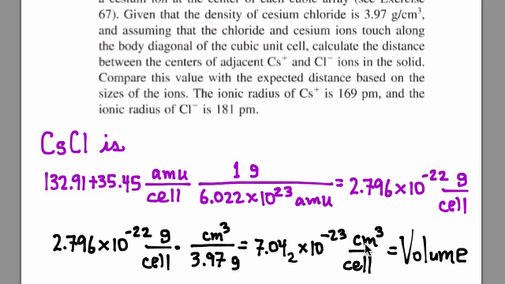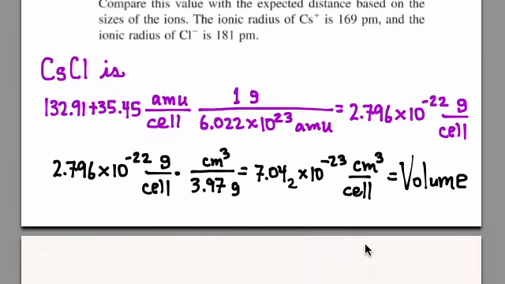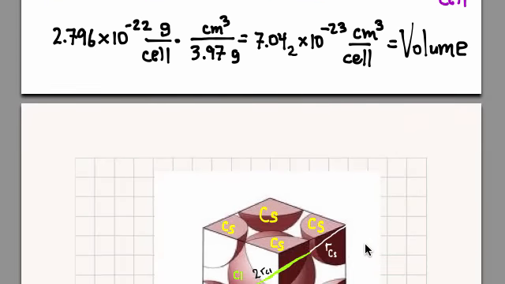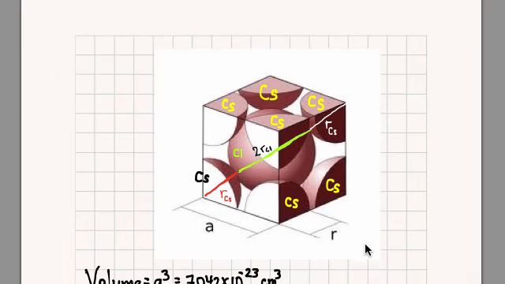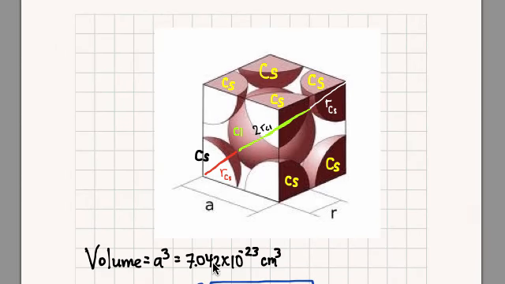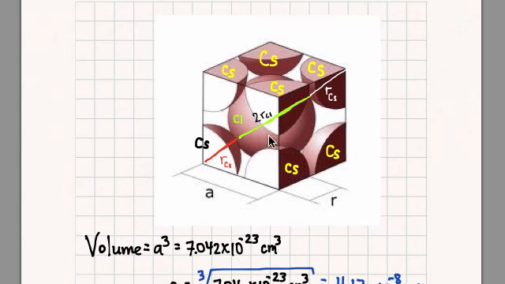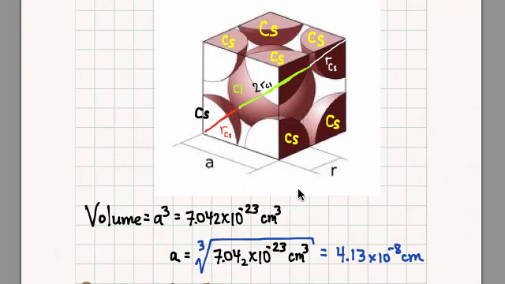So I found the volume of the cell. The volume is the edge cubed. So there's my cesium, there's my chlorine. I called this the radius of chlorine. This is the radius of, I'm sorry, I screwed that up, didn't I? No, that's right. Radius of cesium, radius of cesium, radius of chlorine. Oh, 2 radii of chlorine. Chlorine's in the middle of this cube, I'm imagining. And the volume would be that. The edge would be the cube root of the volume.